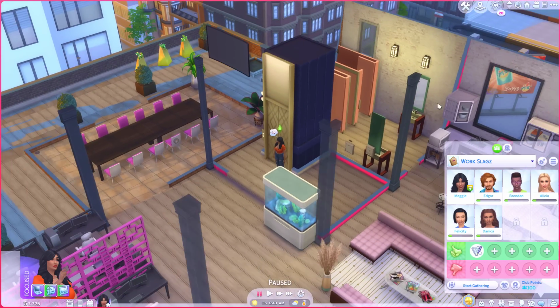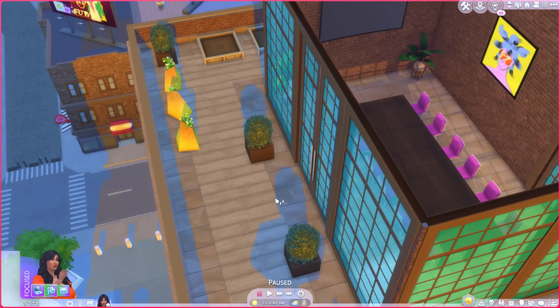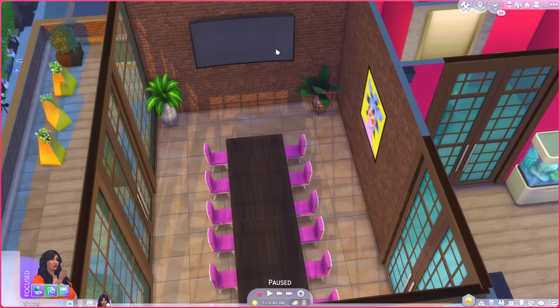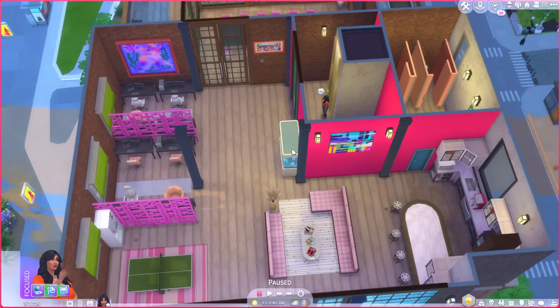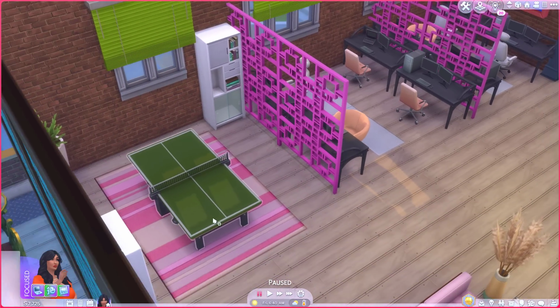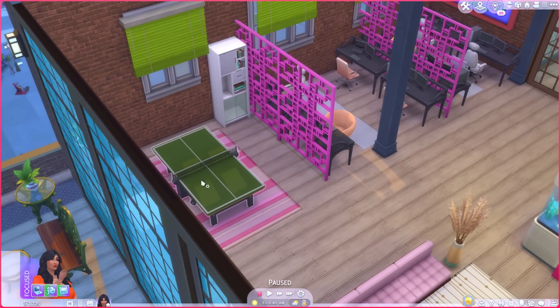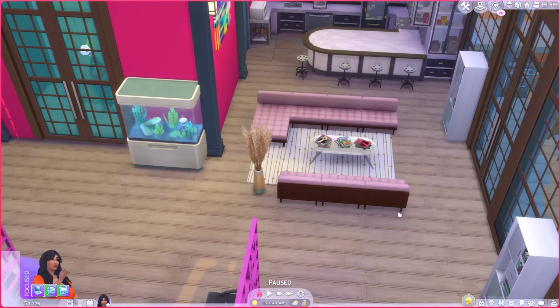Okay, this is the office. We've got an outdoor area, which I pretty much kept the same from the original build. Then we've got our big conference room in here. Quite an open plan office. We've got all of our desks situated over here. Bookcase. Got a ping pong table for recreational time, of course. Little sofa with some mags for inspiration.